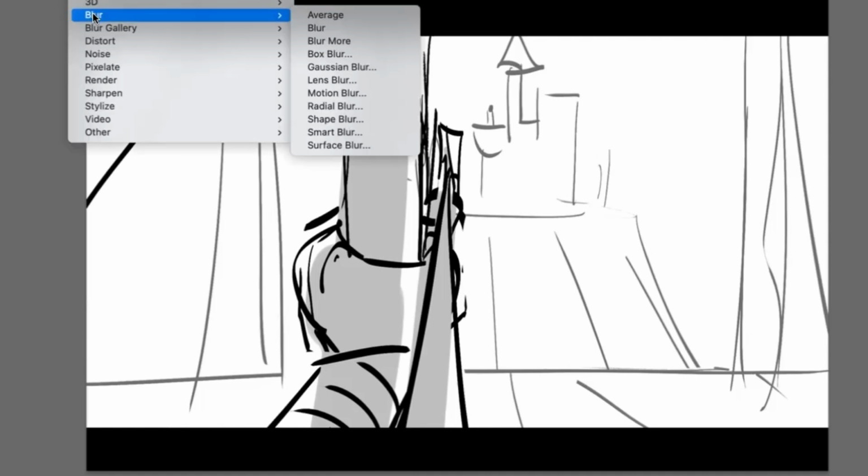I'm going to just copy this whole group and merge it by hitting Command E to make it one layer. And I'm going to put a filter on it. I'm going to put a Gaussian blur, a heavy Gaussian blur like this. And what that does is it's telling the audience to look in the distance, first at the character out here. Look at this guy here. That's where I want the audience to look right now, at this guy.